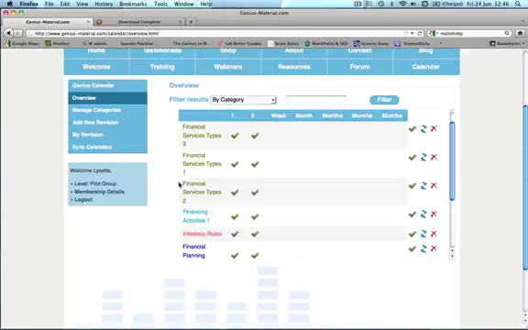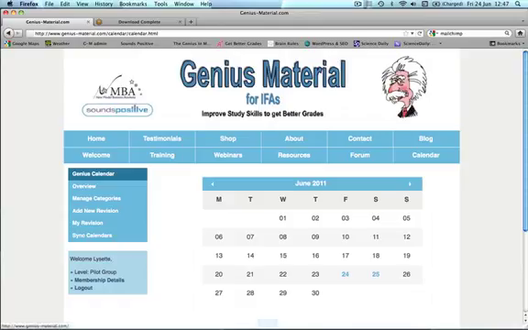Okie dokie. So let's now just have a quick look at the calendar, because do you remember before we started we noticed that it was nudging me that I've got a revision to do, I've got to revisit something that I've learnt.